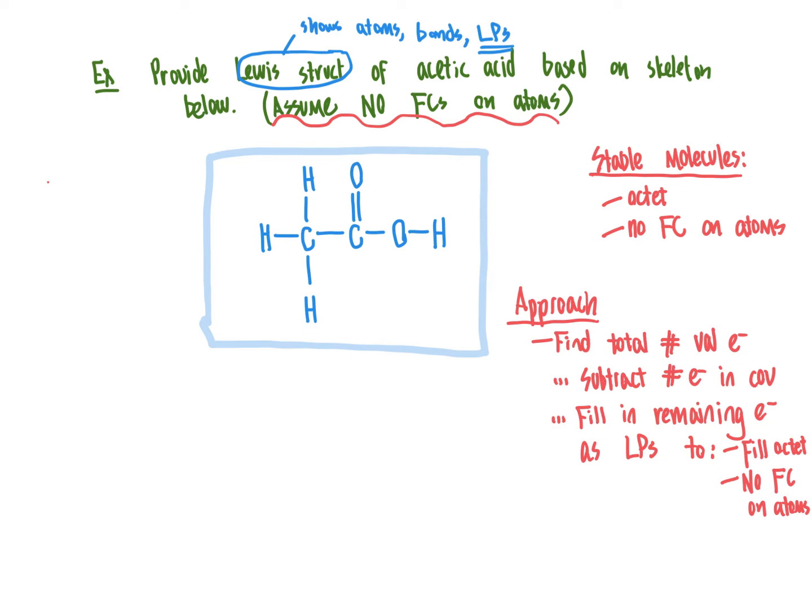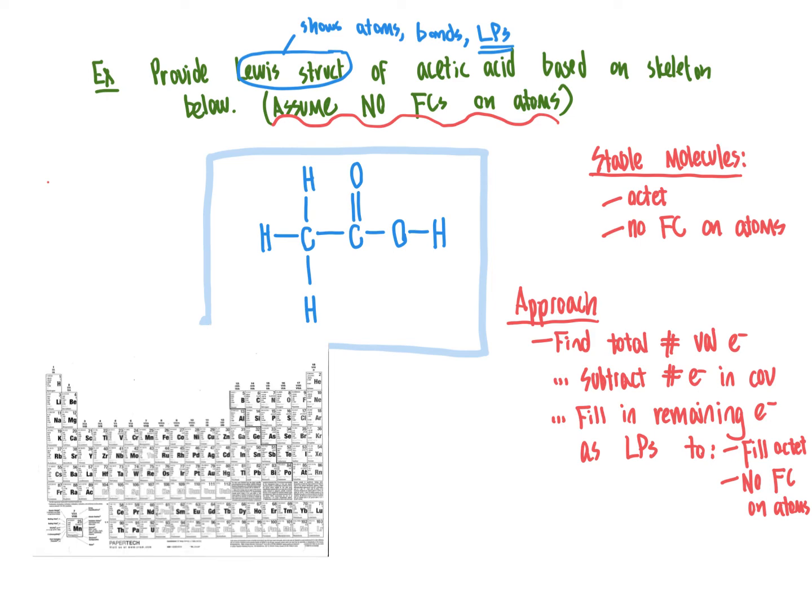So let's go ahead and start into this approach. We're going to need our periodic table in order to do that, so I'm going to go ahead and pull that up into our image here. You can get this image off of the Canvas website for the course. So I have brought in here a very small version of our periodic table. Small version is all we need.